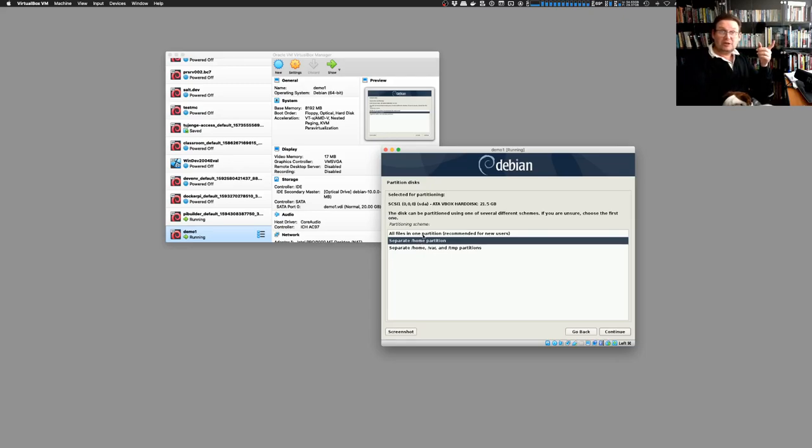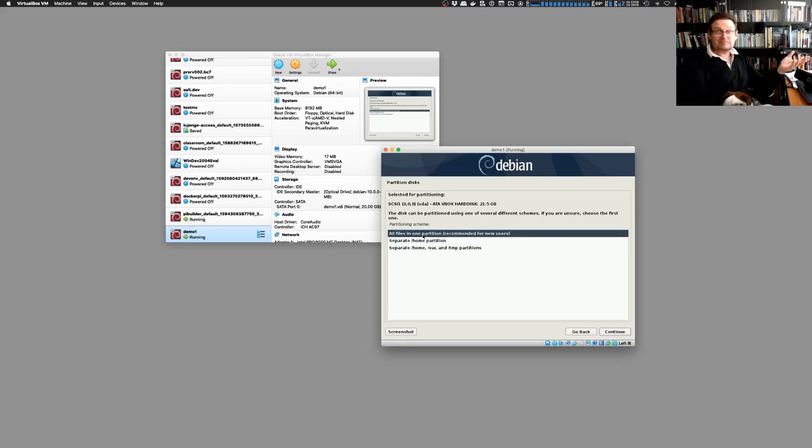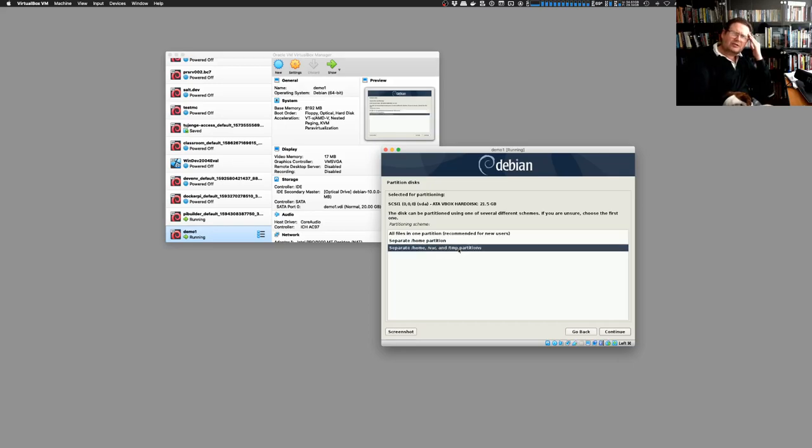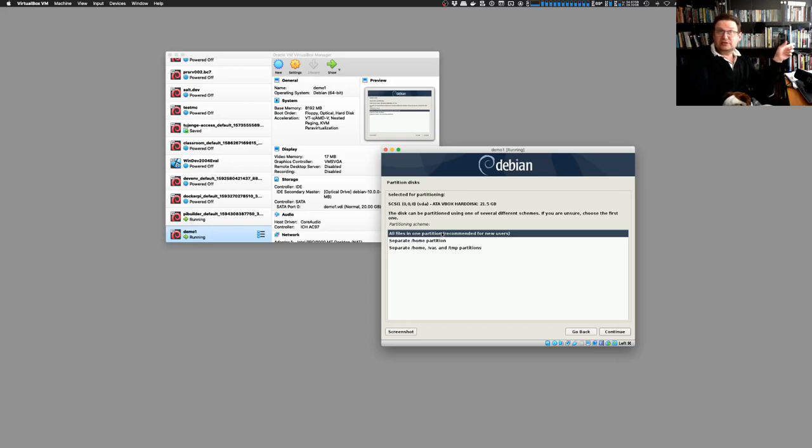If I put it all on one partition, I can't do that, because the data for home will be all mixed in with the rest of the file system on that partition. There's no way of conveniently separating it out. I'd end up having to back it up onto another drive and then install my operating system, and bring it all back again. So partitions can be useful for managing that kind of stuff. They've got other uses as well, and there are other reasons for creating sub partitions. For example, you can have different file systems on different partitions, if you wanted to experiment with that. Another reason would be the aforementioned logical volume management, where you could have those partitions be spread out, although it would be done slightly differently.